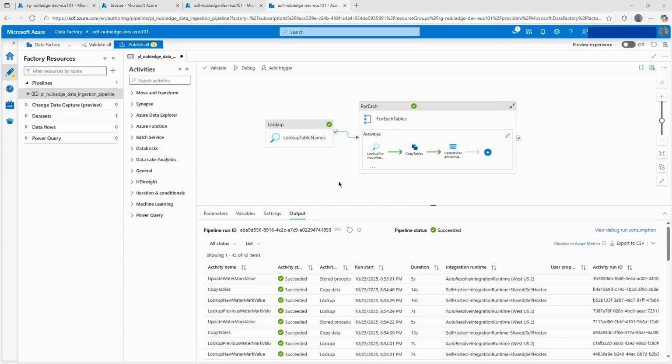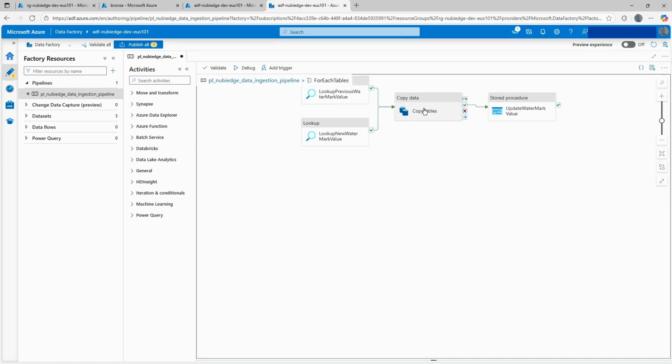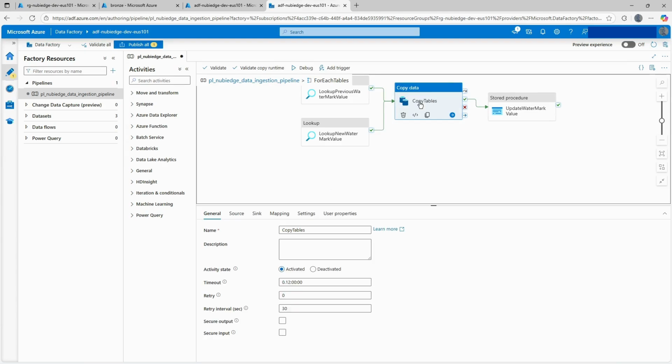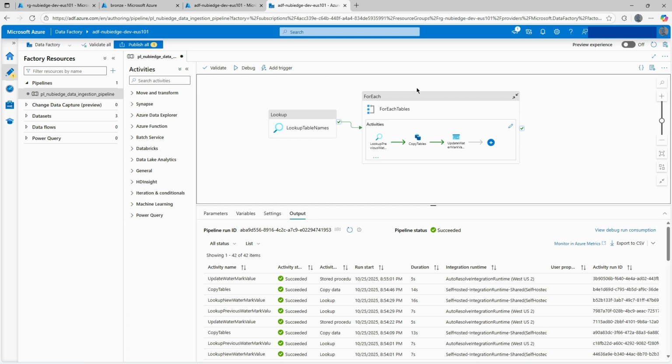And audit tables you can create for ADF at the pipeline level, and also at the activity level. For each activity you can capture some auditing information. For copy, for example, there is the copy duration and other copy-related auditing data that you need to capture. So what I am going to do here is capture the auditing information at the pipeline level, and later on we can capture it at the activity level. It's more or less the same, but there may be a little more information to capture at the activity level. Okay, so let's start.